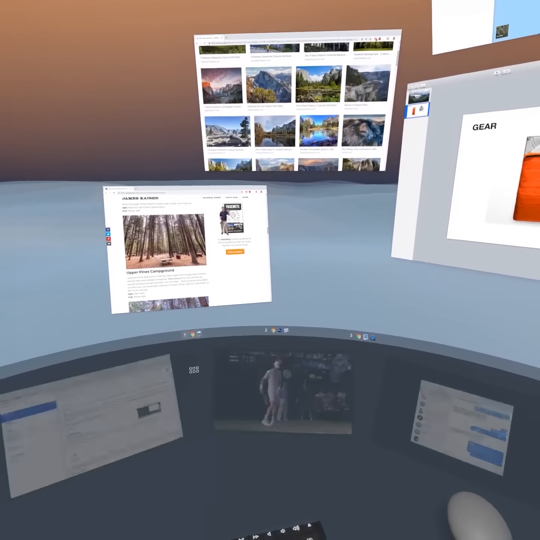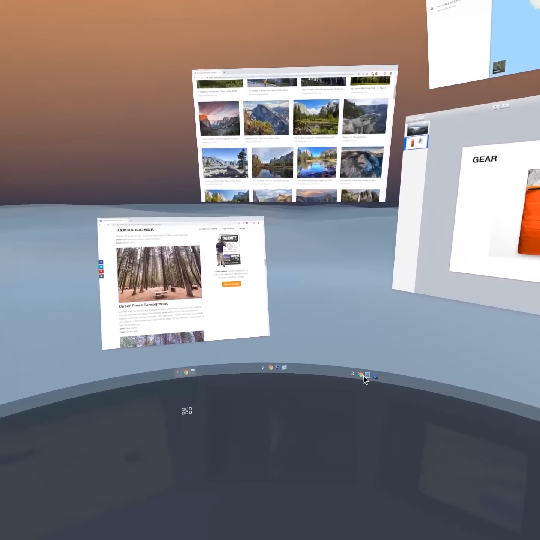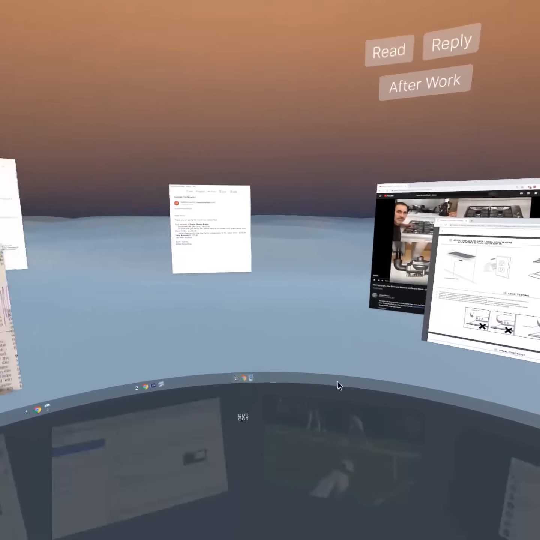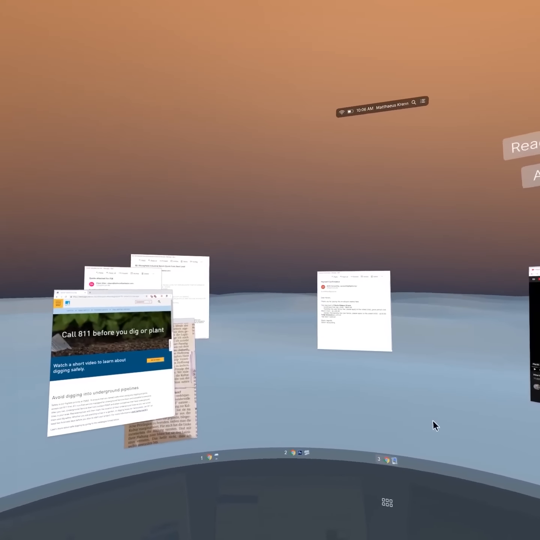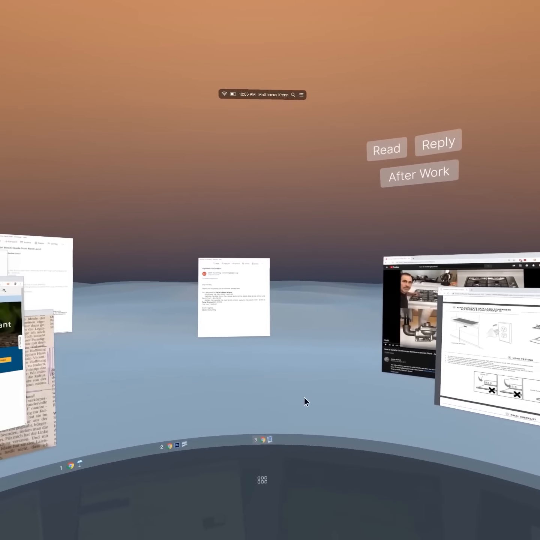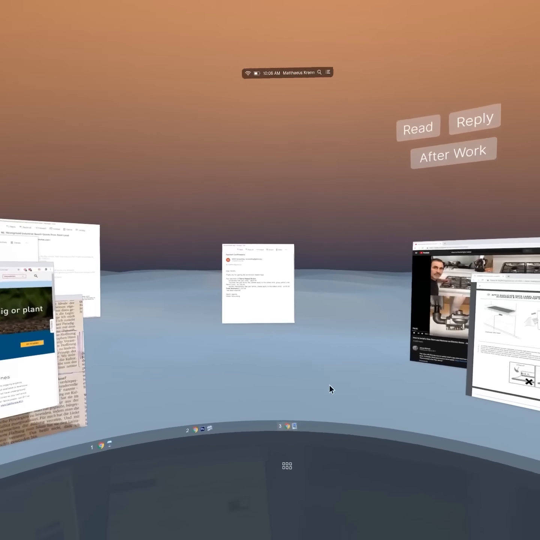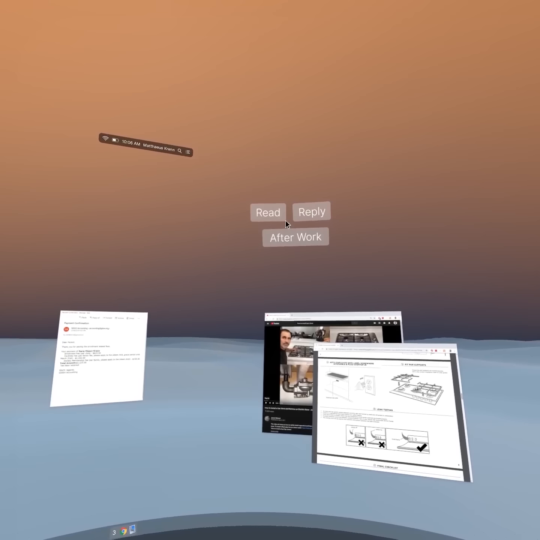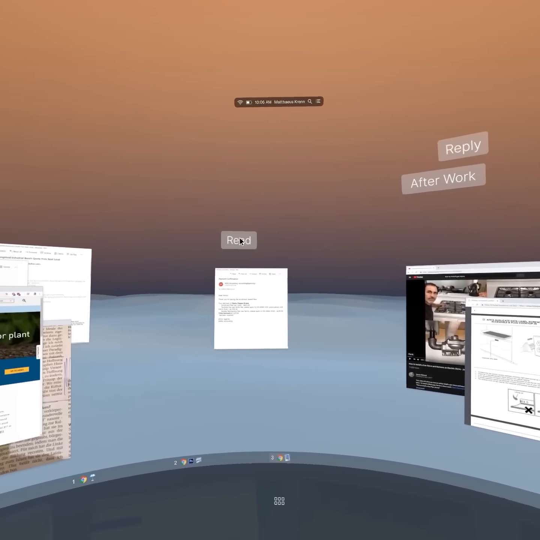Now, let me take you to the third workspace here. In this one, I'm going very experimental with how I use the space. Okay, you can see that here I'm not necessarily laying out a bunch of windows that all relate to the same task. Here instead, I'm creating piles of things that I want to keep track of. And I'm using these post-it notes that I just temporarily created to subdivide this space just for myself.